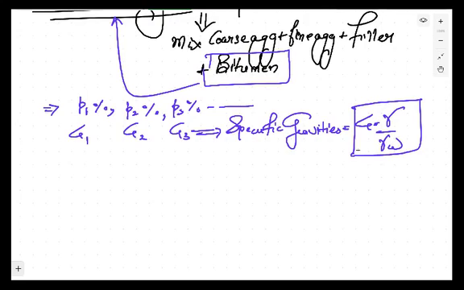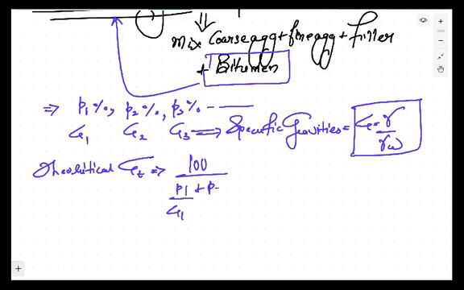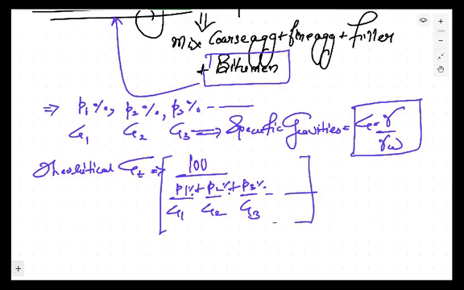Now you have different materials used in the construction of the road, and all those materials have different proportions. In that case somebody will ask you to calculate the theoretical specific gravity, and they will provide the individual specific gravities. Then this will be equal to 100 upon P1 upon G1 plus P2 upon G2 plus P3 upon G3. The proportions are in percentage. This will be the theoretical specific gravity for the mixture.